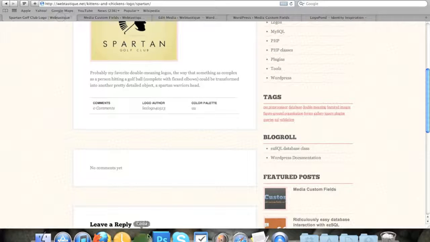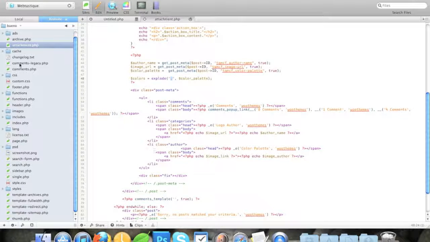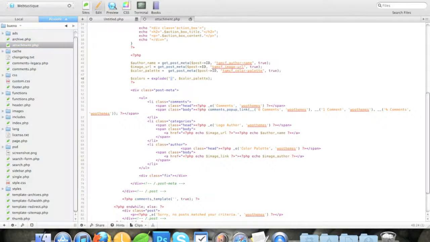The second thing we'll want to do is to separate this into an array, so we can loop through these colors. We can do this using the explode function, which will take the comma and basically split up all the values based on where this comma is. So the first value in the colors array will be the first color, the second will be second, etc. So now that we have that, we just need to loop through the colors and create our links.